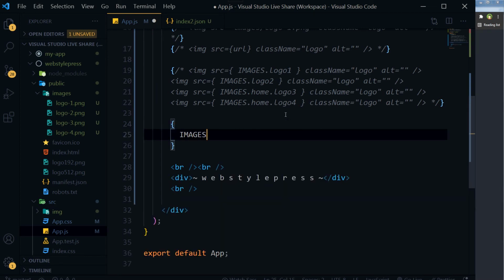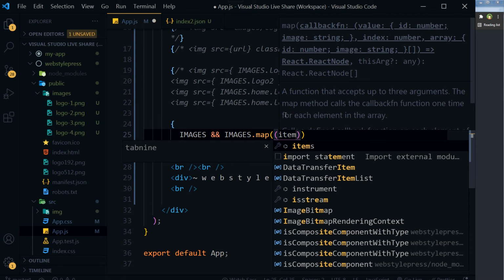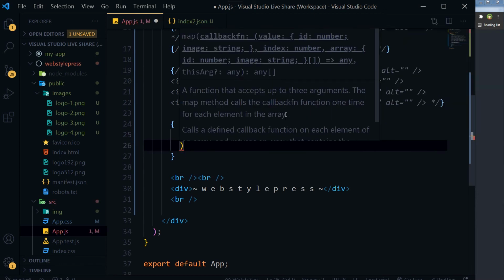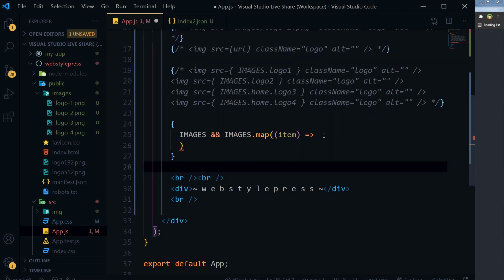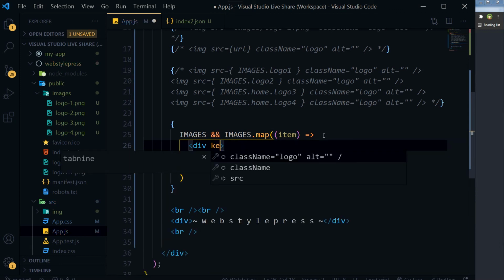So if we have images, if we have the import, then apply the map function, and we are calling each record inside that import as item. Div key.